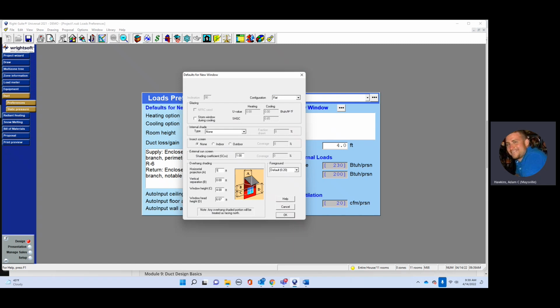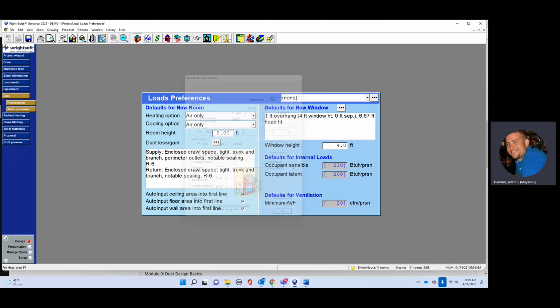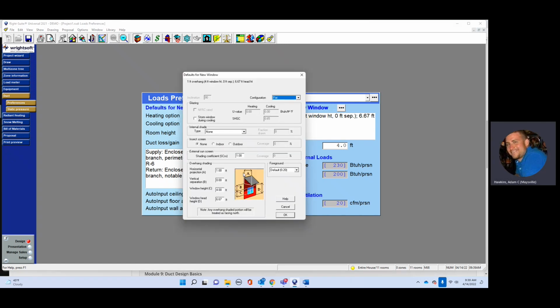We did all this, but I guess we're internal shading. Blinds 45 degrees, light. Fraction drawn 100%.